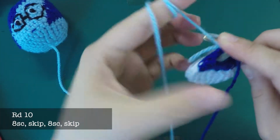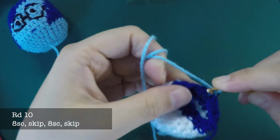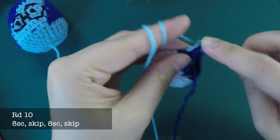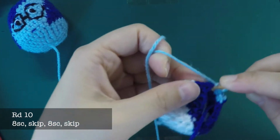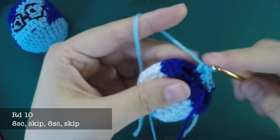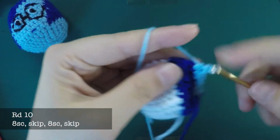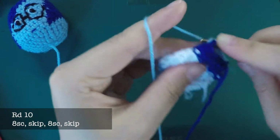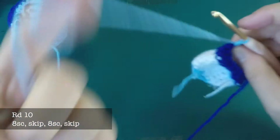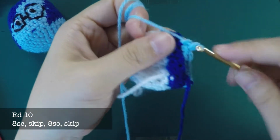Okay, 1, 2, 3, 4, 5, 6, 7, 8. This is 8 single crochet.